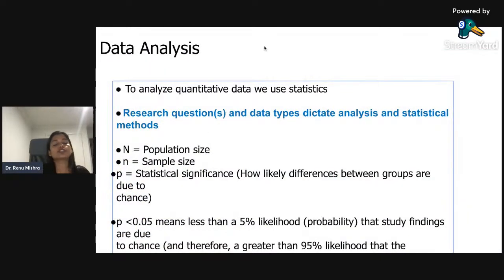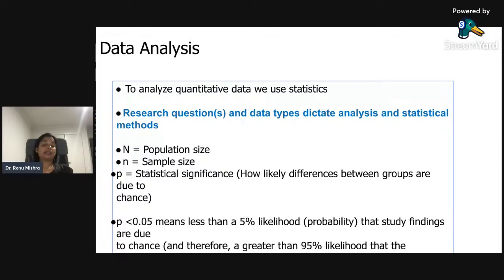Now, when it comes to analysis, initially when we started the webinar, as I told you, you have to calculate your sample size. So N means the sample. For example, I want to understand the real estate inclination of people living in Paris. All those who are living in Paris are my population, right? And N is the representative group from whom I will collect my information. That's the sample size.